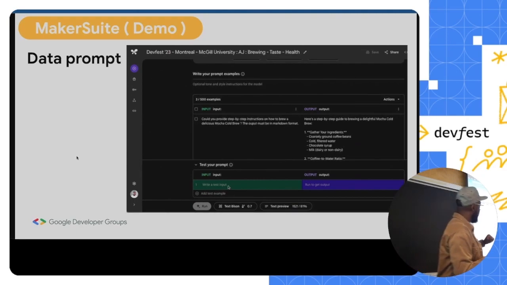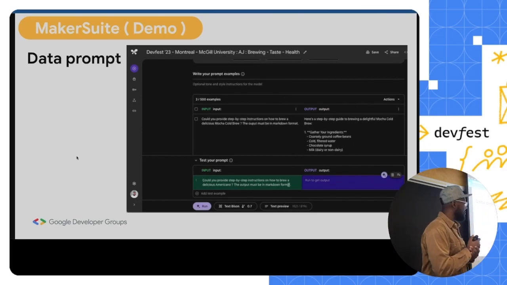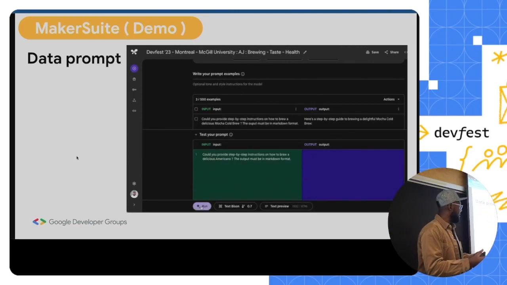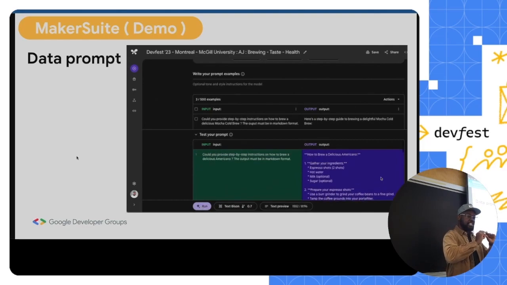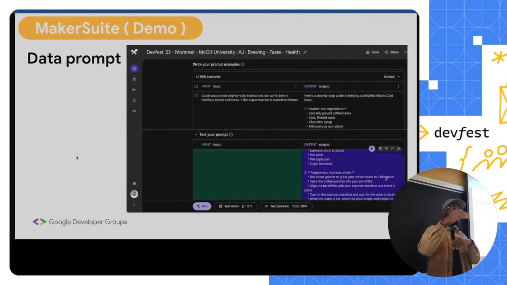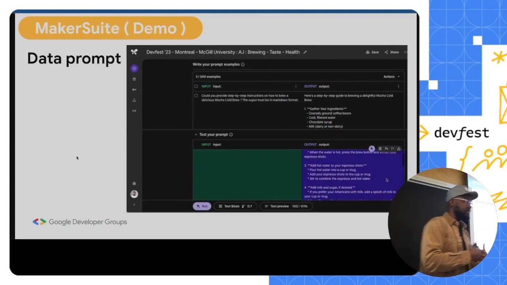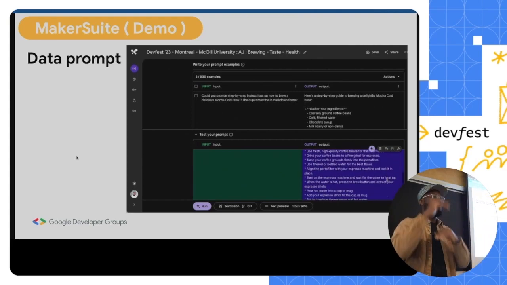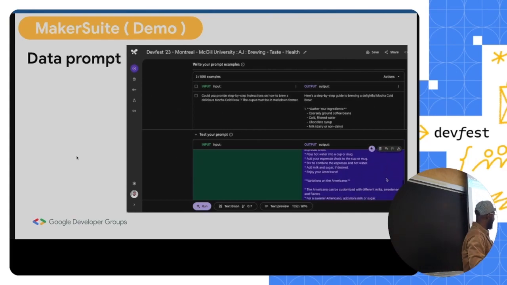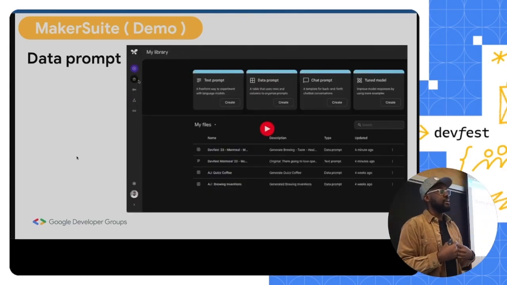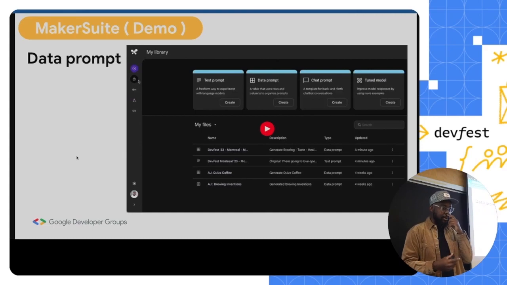Here I'm sharing with you a quick example that we will see in the app that I built for you for the dev first, where I say, okay, give me basically the recipe to how to brew a coffee. And one thing here is I'm saying to the model, I want the output, I think I say in Markdown. So I gave him one example. Okay, if you give me the recipe, if you give me the tips to brew my coffee, I want the output to be in a specific format. By doing so, when I will ask now, in the green part here, I will give him an input, he will know exactly what I expect as an output. So that's a data prompt.